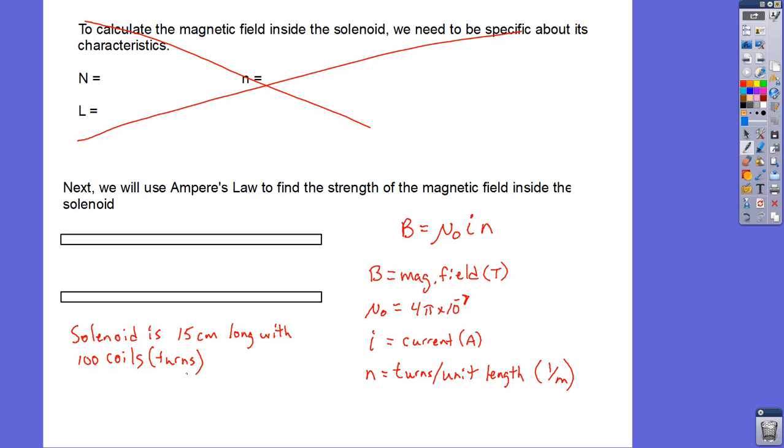So when we're figuring out the turns per unit length, it's really simple. N there would equal 100 over 15. And that would be in centimeters, and you probably want to change that to meters. Let's just go ahead and put that as 0.15, so that's 100 turns over 0.15 meters. And you can do the math if you want. That's really not the important thing.